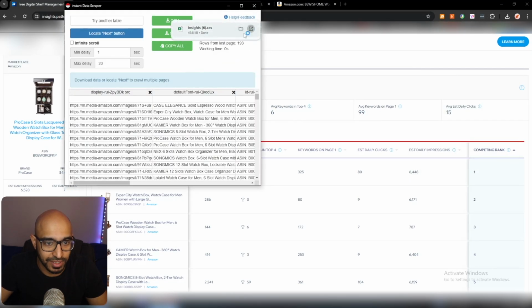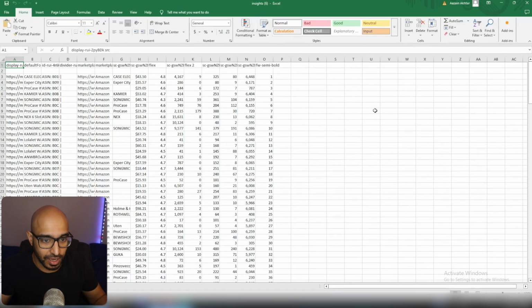And boom, there we have it. And we open it up, and this is kind of what the Excel file looks like. The Instant Data Scraper tool, it's a free tool. It's not super complex, so it doesn't come up as perfectly as we'd want it. So we need to do a little bit of work, which is clean it up, and that is step 4.